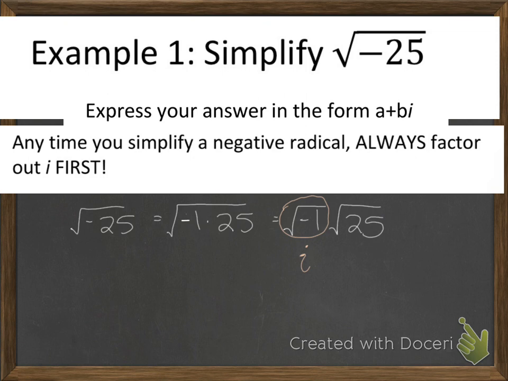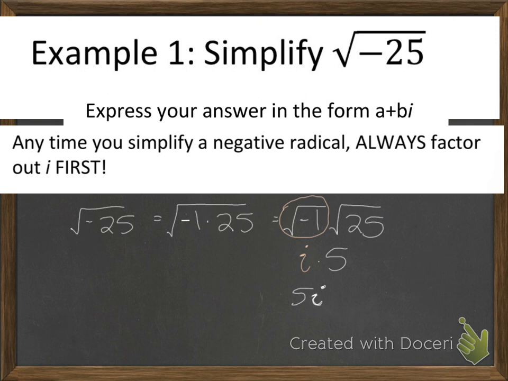And what is the square root of 25? Well, the square root of 25 is just 5. Now, when we write this, we don't usually write i5. Usually, we would write it as 5i. So i is similar to, or can be treated as a variable in a lot of different ways. So just as we wouldn't write x2, we would always write 2x. So we wouldn't write i5, we would write 5i.